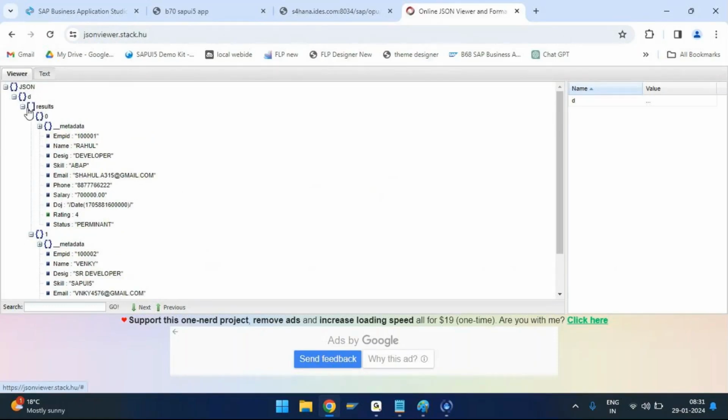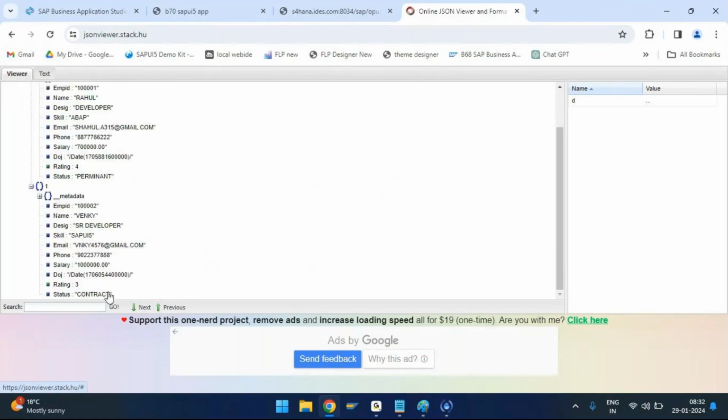So you can see that there is an array, results. The array name is results, and inside the results, you know that an array contains the index mechanism. So 0 being the first place and 1 being the second place. So just go through what is an array. An array follows the indexing mechanism. The first location of the array is called 0, the second location is called 1, and similarly 2, 3, 4, 5 like that. Now in the 0th index you have the first record, and in index 1 you have the second record.